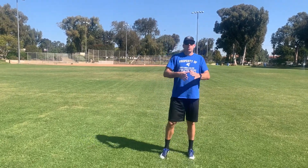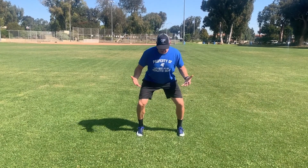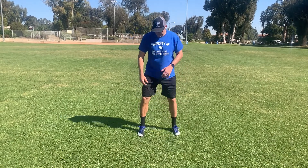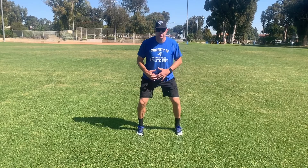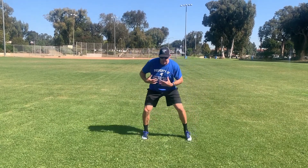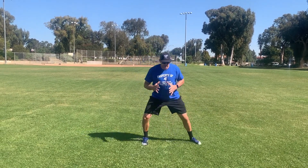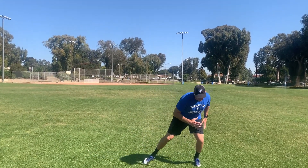Alright, what's up everybody. The first drill: we're going to be in an athletic stance — it doesn't matter what sport you're in because it's very universal. We're on the front parts of our spikes, right on the knuckles of our foot, that's where we're putting the pressure down into the ground. Little knee bend, chest out in front just a little bit. The key for this drill is that we're doing a lateral step — I'm going to shift my weight a little bit and then go into a sprint. What I do not want to see is step, sprint. I actually want to see a little shift of the weight and then boom boom boom with my feet.